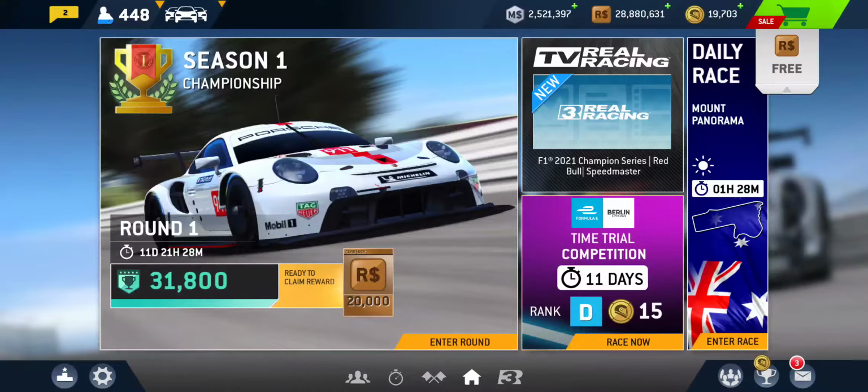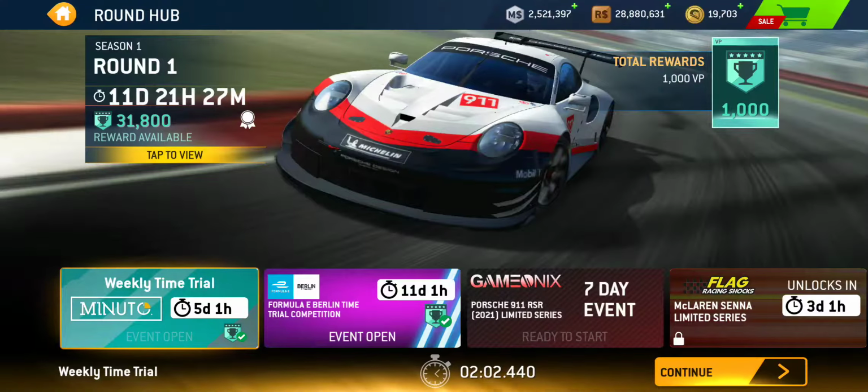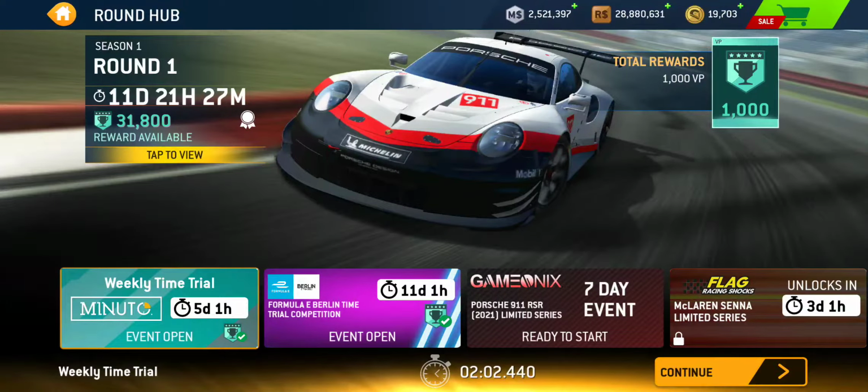All right, Porsche 911 RSR, the 2021 edition. We got the limited series to win it. You have some 11 days and 21 hours and change still left on the clock to start the 7-day timer, which once you start the event, of course, you gotta finish within the 7 days, which should be a breeze.